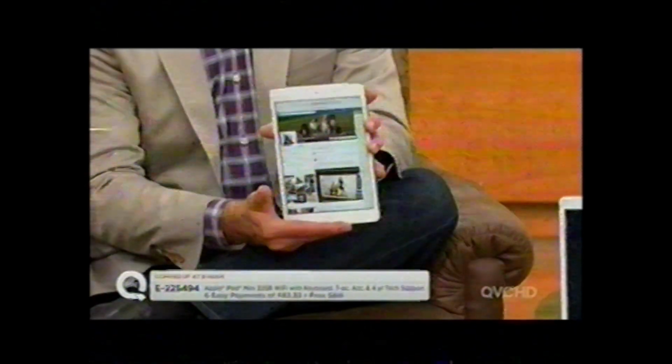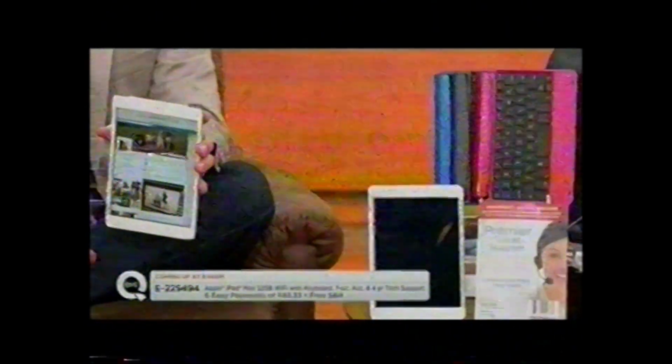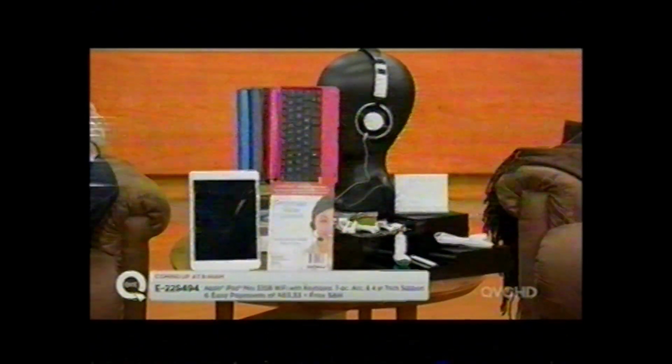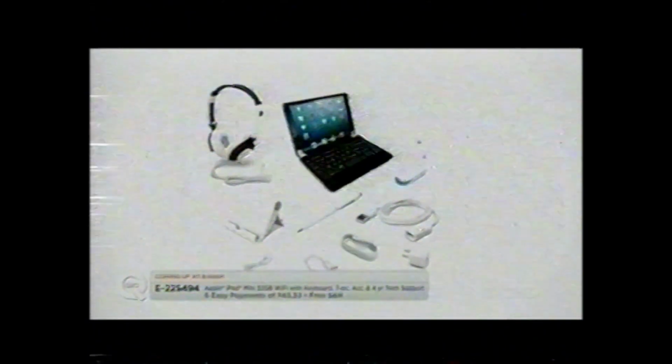A little bit later on the program, we're going to show you a way to get into the iPad family at the lowest possible price here at QVC. We're going to offer the iPad mini. This is a 32 gig, by the way, at the lowest price that we've been able to offer the iPad mini. You get all the features and benefits of your bigger iPad, just in a smaller format that you can simply hold in one hand. You get your front and forward-facing cameras, the newest operating system, and the dual-core A5 processor. And here you get all of the accessories that make the experience complete, including 4 years of premier tablet support. Any of your questions answered by a living, breathing human being that's there to help you. That's the way we do it here at QVC. That's why the iPad mini has been so popular.